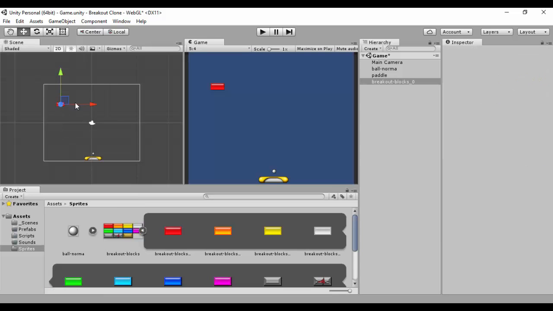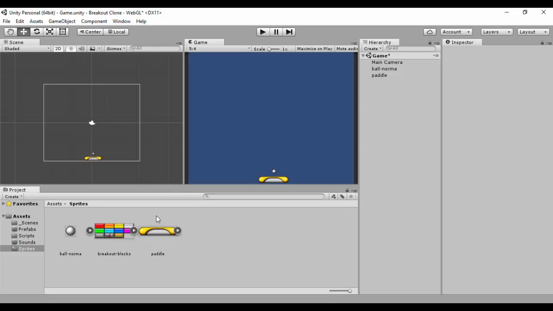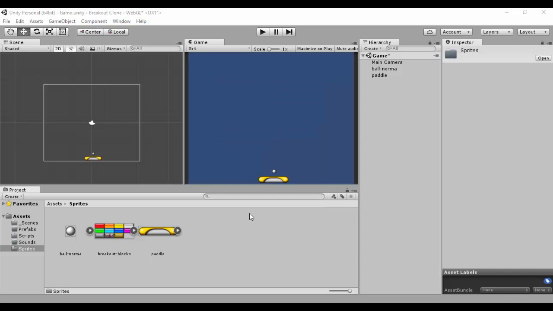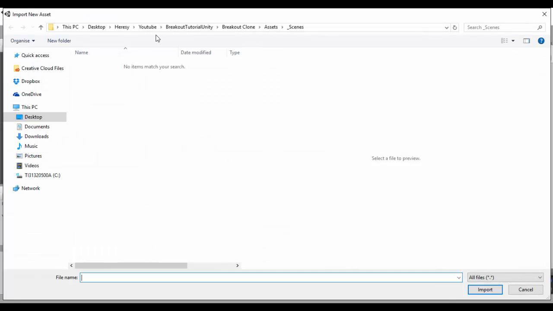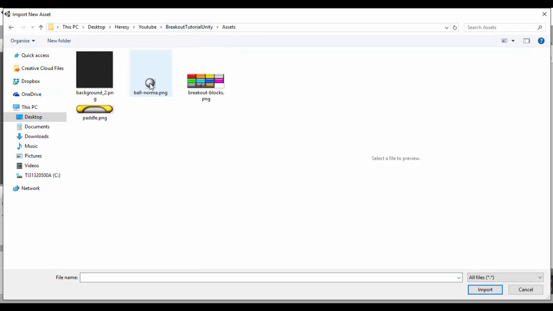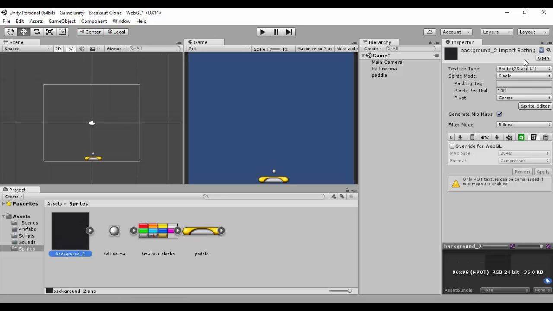In fact, better yet, I'll drop this out and we'll put in the background and we'll decide it from there. Now obviously we've not imported the background because I want to show you another way of putting in your assets. You want to right click and just click on import new asset. As simple as that. And then we will go to assets. Go to my assets folder outside, there's the background. So we're going to import this now. And this will be a Sprite 2D and UI.